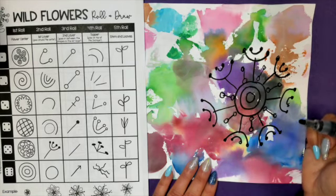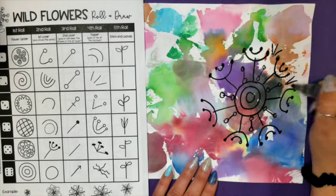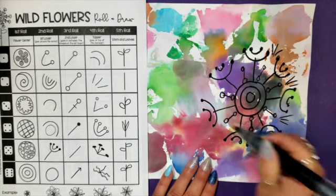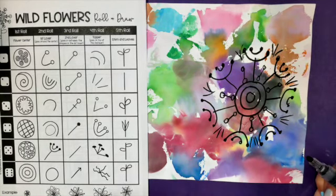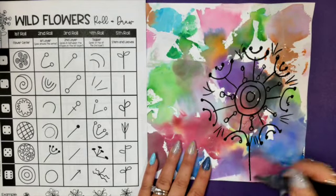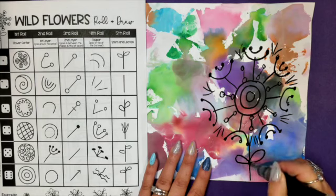And then the next one on the ends here is just some lines. That's what I'm choosing. I'm going to choose this one right here. And the last one is what kind of stem and leaves. So I'm going to choose this one. I'm going to draw my line down, and I'm going to put a big old round leaf and a big old round leaf.